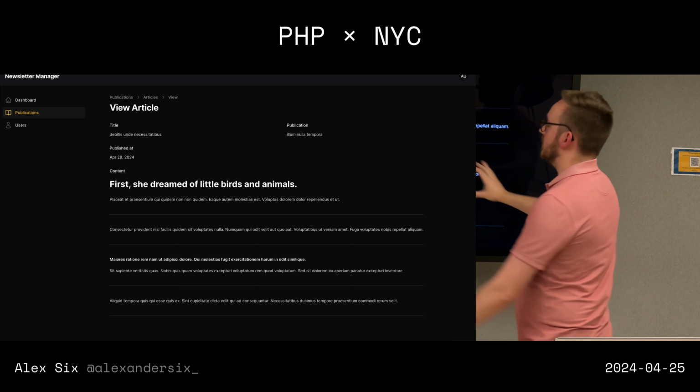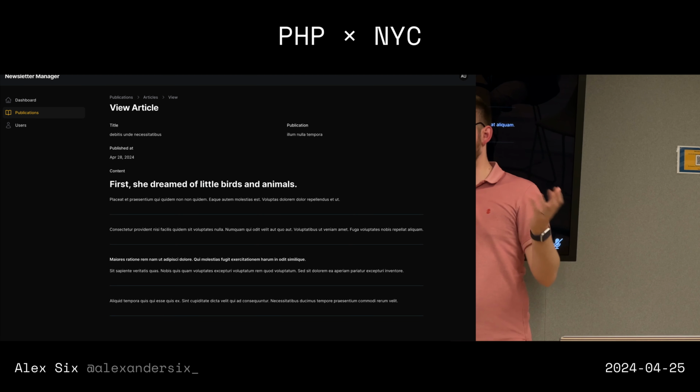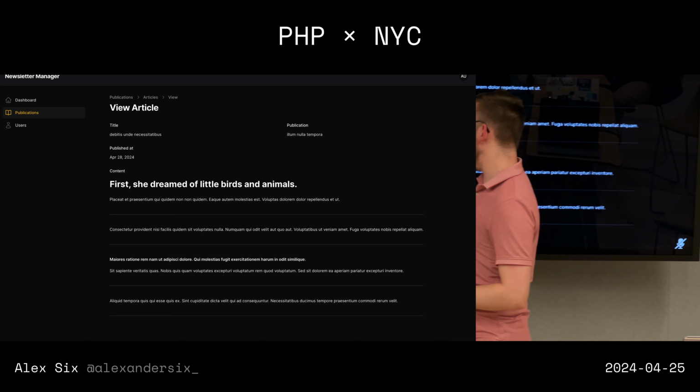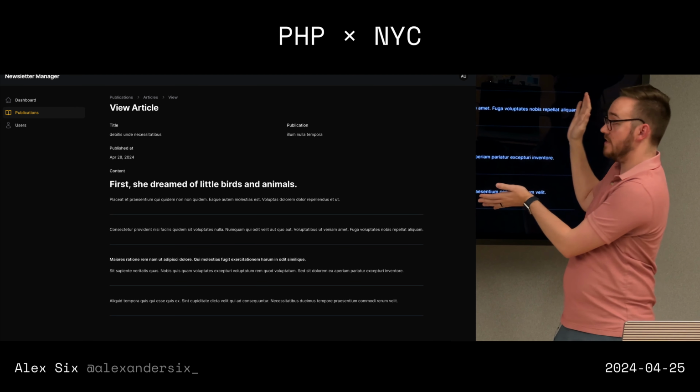So what we have is all of the form fields that we had previously, but they don't look like form fields, they look a little nicer. Obviously, you can use CSS to style these however you want. And then we have a rich text field. That's no longer rich text. We're actually just displaying the HTML.